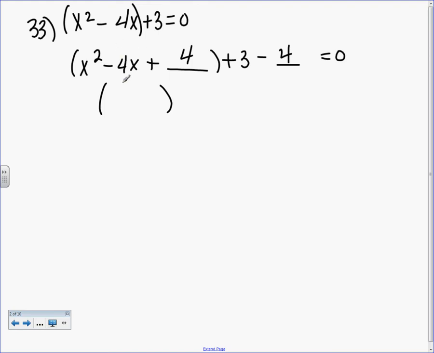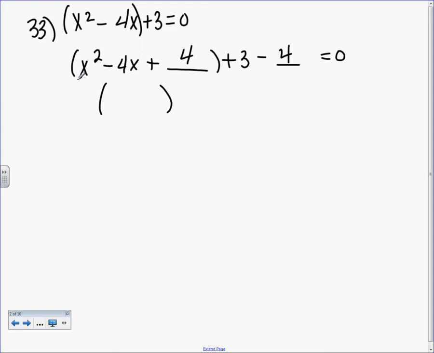okay? A perfect square trinomial is where this is a perfect square, which it is, right? This is a perfect square, which it is, okay? And then the square root of both of those times each other times 2. I know that sounds scary. I'll show you in a second. Is the middle one. It is a perfect square trinomial.